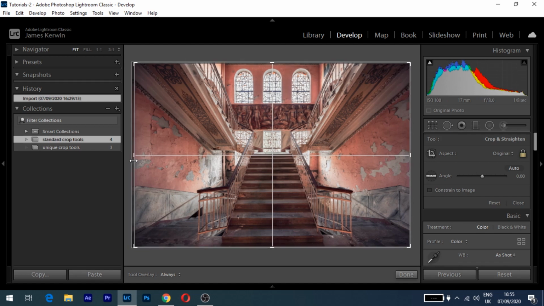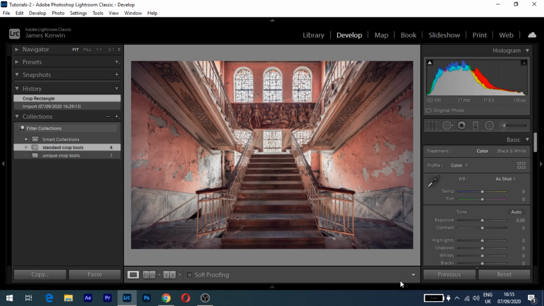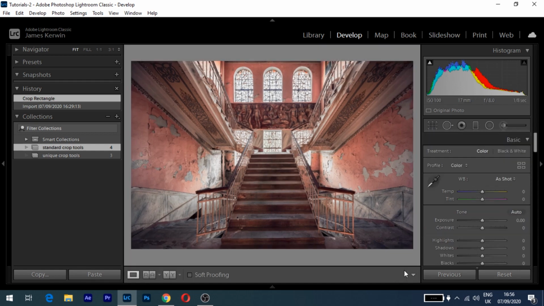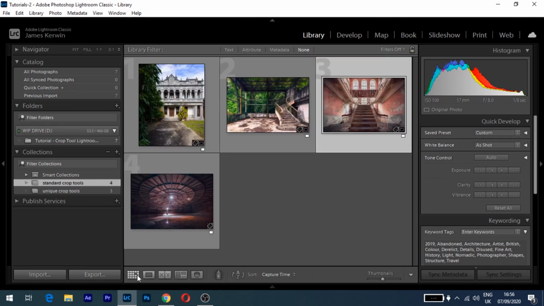So what I can do is just pull this in to the right here. And this is an image I uploaded fairly recently, and I've obviously now just improved that. Basically, it's a slight amend. I've pulled it in just a little bit, but I've now positioned it in the middle of the frame, which is obviously what I was trying to achieve originally. So a nice quick fix, nothing too complicated.